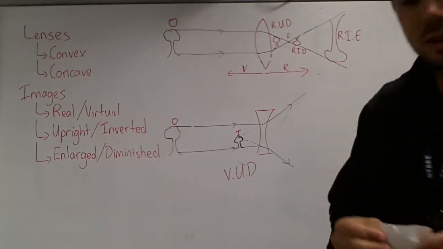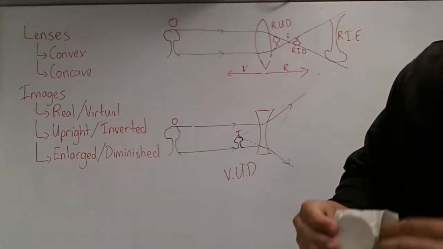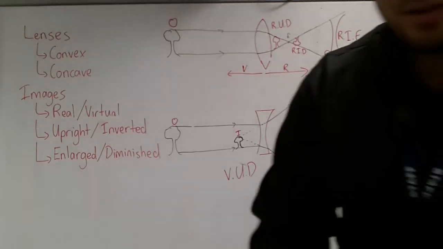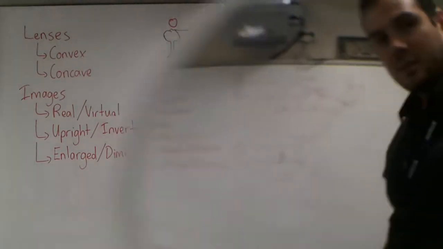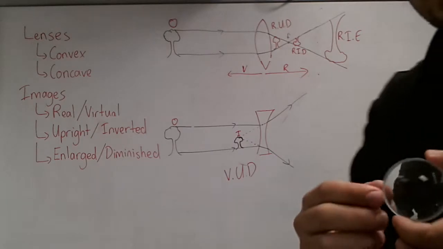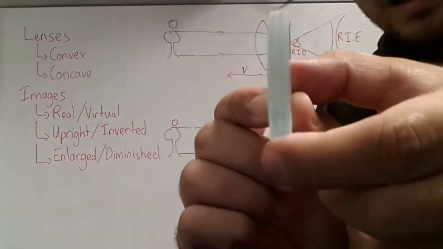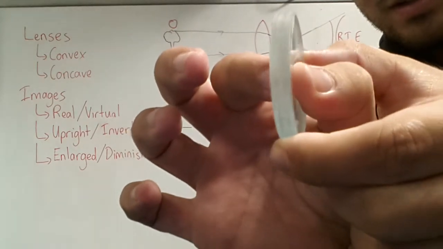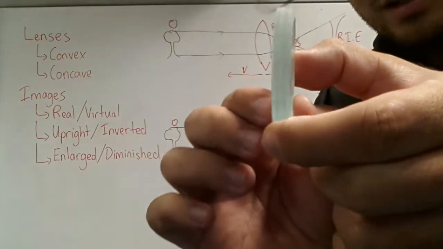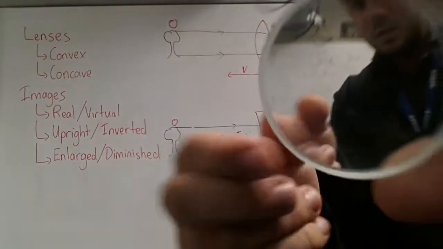So we'll start off with the concave lens. Hopefully this will make more sense. So the concave lens looks something like this. So I'll actually show you the lens. The lens is very thick on the outside, but it's very thin on the inside. It's very thin. So it's this lens over here. So if I do this, you're going to notice that.